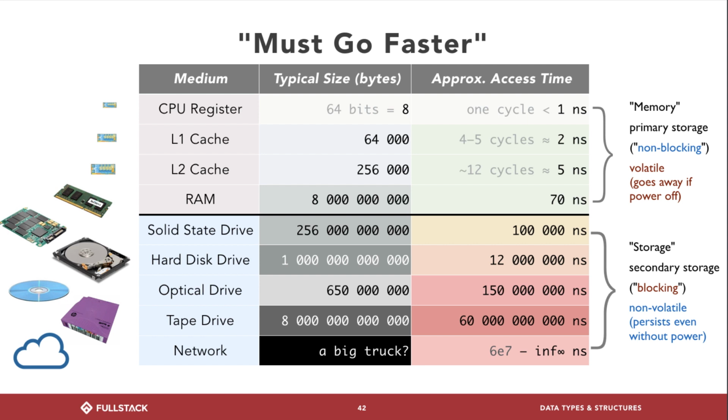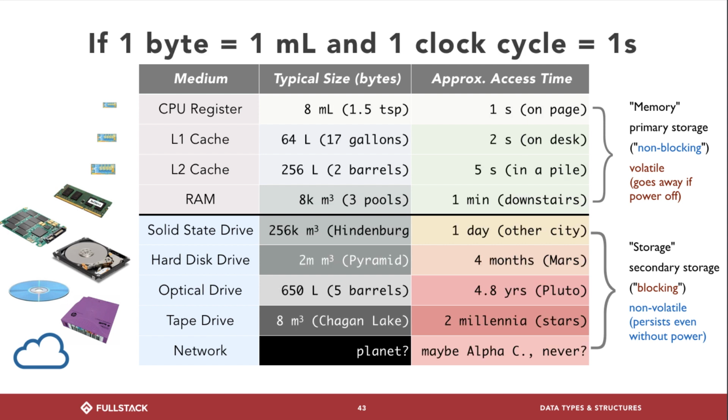Now, it can be difficult to humanly understand all these numbers. It's like, okay, 1 billion bytes, 1 trillion bytes, what is that? 60 billion nanoseconds, 100,000 nanoseconds. Here's the exact same information scaled up to real world numbers. And these are accurate numbers. These are not arbitrarily chosen. So if we said a clock cycle, instead of taking place a billionth of a second, took place every second, and if 1 byte corresponded to 1 milliliter of volume, a milliliter is a cubic centimeter. It's a small amount of liquid. This is what we would end up with.